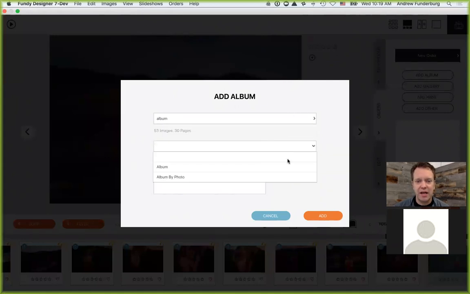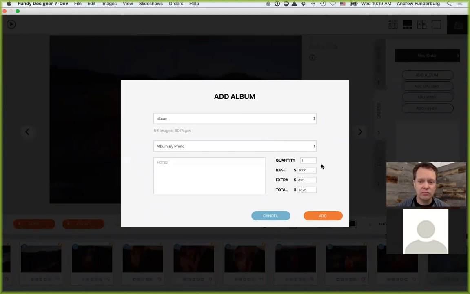And then here you have album pricing. So if I do album by photo, it gives me my base that included the first 20 photos. And then I'm going to take that multiple and multiply by that extra. There's 53 images. I think I included 20 images, so 33 times 25 evidently is 825, unless our math is off.